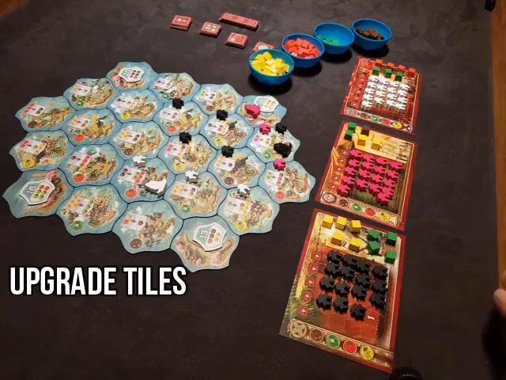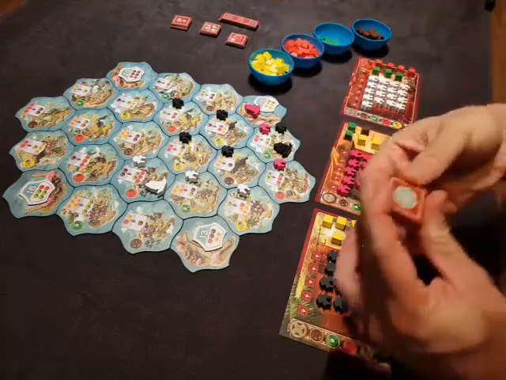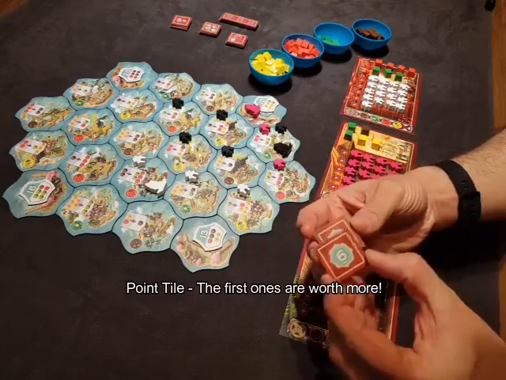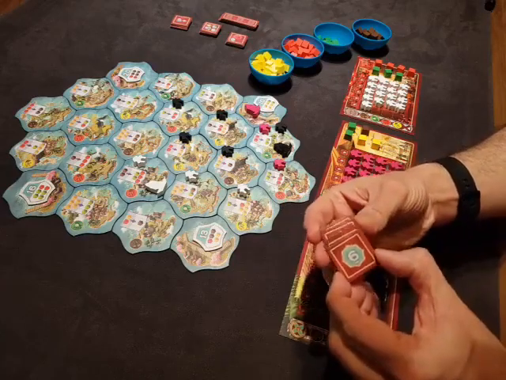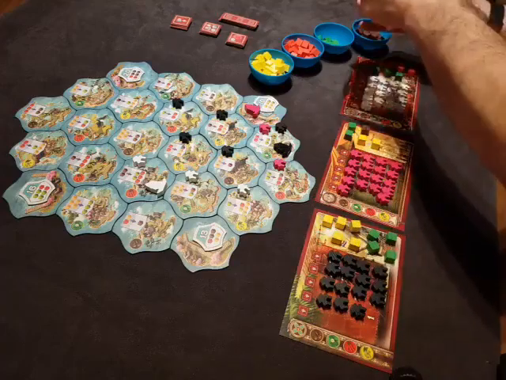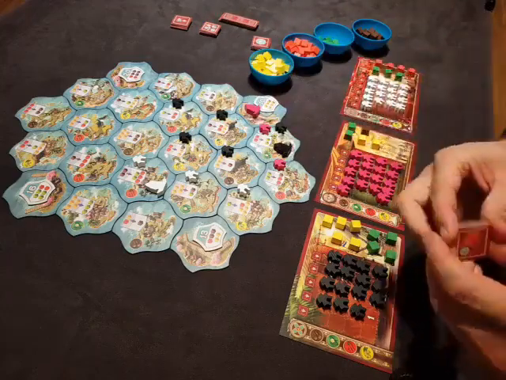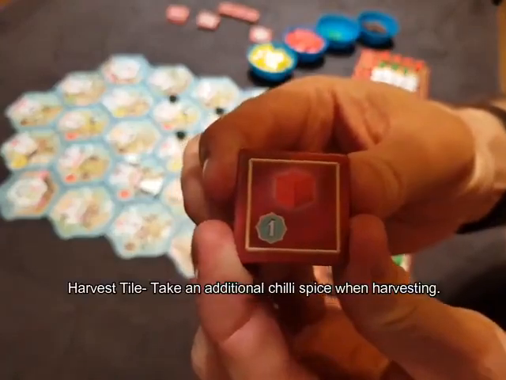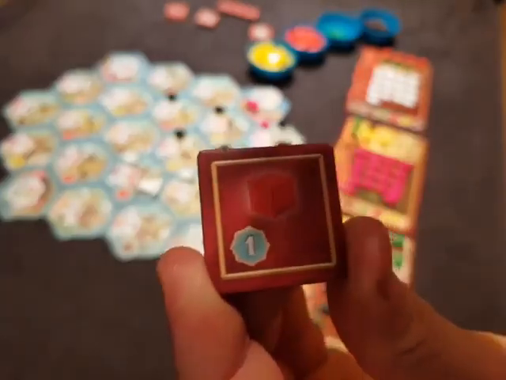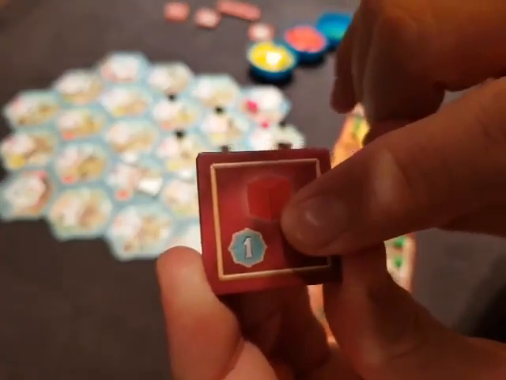The black player now has to choose his upgrade, and the upgrades are fairly straightforward. This upgrade is just points. The first player to take this one gets 6 points, and then there's only a 5-pointer left. If somebody takes that, it's 4. If somebody takes that, it's 3. So points, that's it. We've already seen a harvest action. That's when the pink player took the 2 yellow cubes. If you take this upgrade, when you take a harvest, you also get a chili. So you get 2 gingers and a chili, and it's worth 1 point at the end of the game.